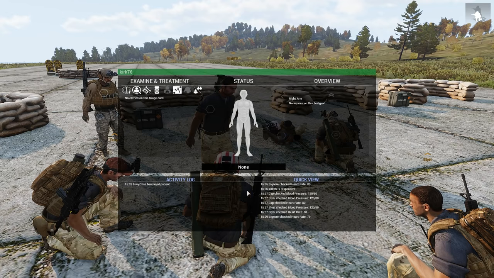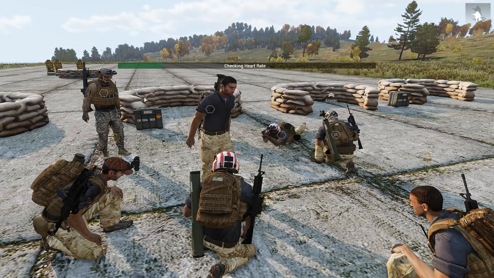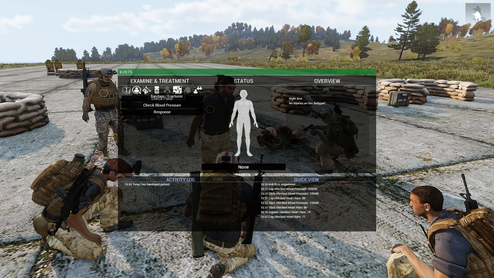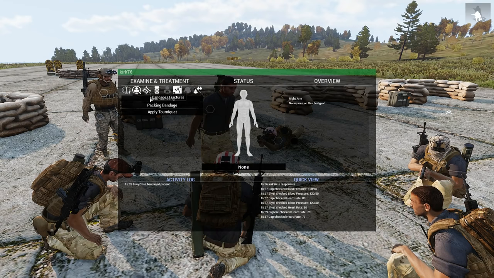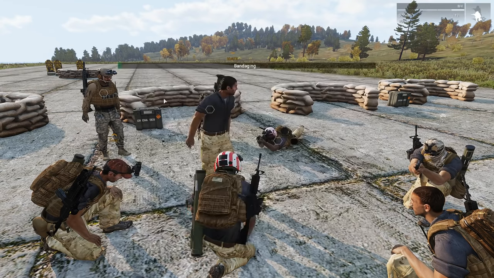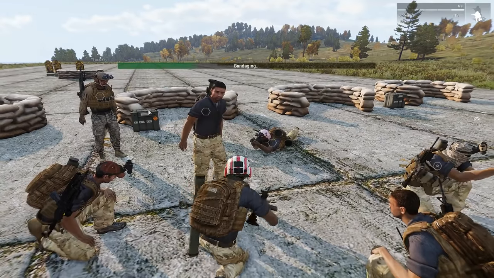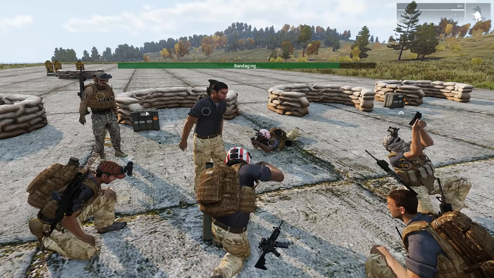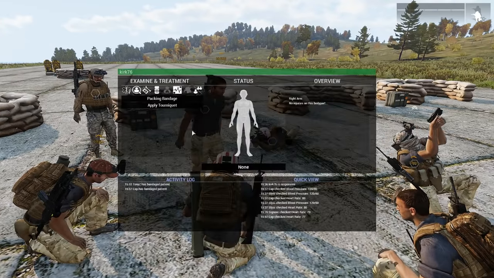Top left, examine and treatment. This is how you treat. You can view the triage card, examine the patient, which is check pulse and blood pressure, bandage slash factors, which is how you apply bandages, medication, which is how you apply morphine and epinephrine, airway management, which is useless, advanced treatment, which is how you apply pack, drag slash carry, which is how you drag or carry, and toggle self, which is how, if you press that, you will toggle between your own medical menu and the medical menu of the man you were next to. That's about it. Roger that.